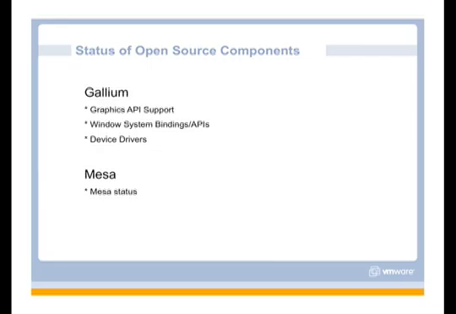I think I have about a 15-minute time slot here to do a bit of a high-level overview of the components in Gallium and Mesa too, because it's a big part of this as well. Basically, I wanted to cover, for example, what graphics APIs do we support? That is, what will the outside world see of this stack? Going a bit deeper, that also relates to which windowing system interfaces do we support. And then, which devices, which graphics processors or GPUs or software implementations do we support? And then finally, I want to give a Mesa status report as well.